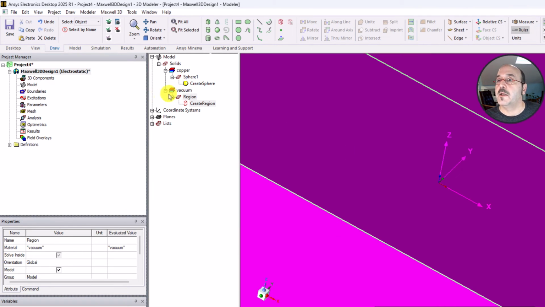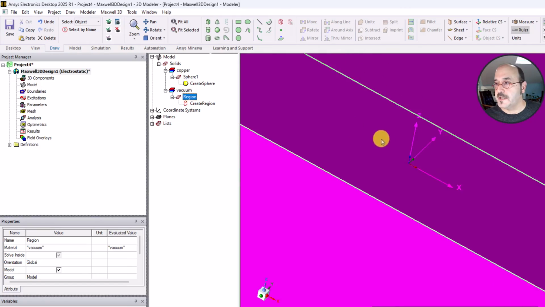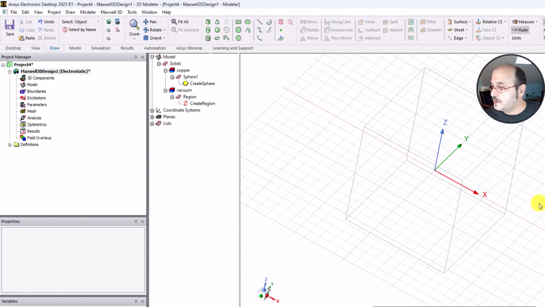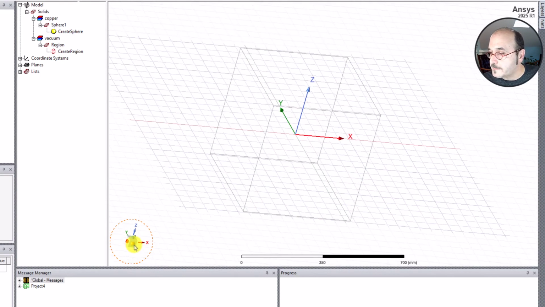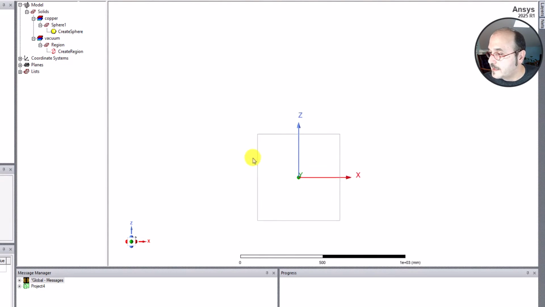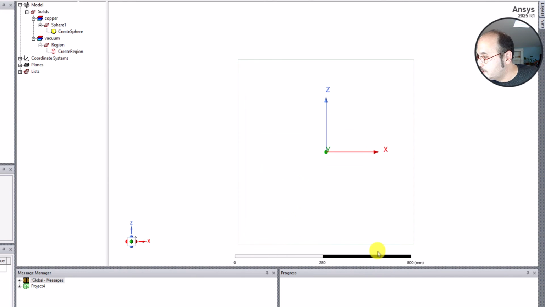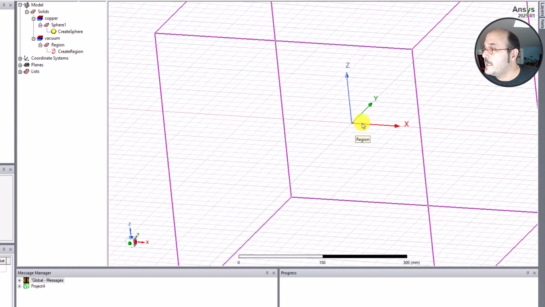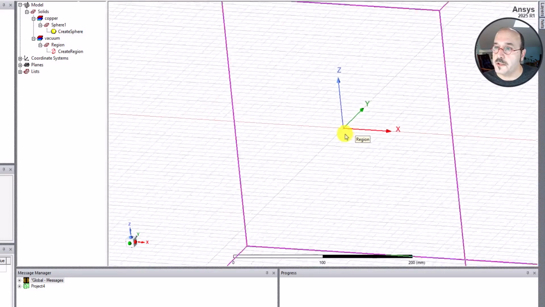When I select OK, you'll notice there's now a vacuum material that showed up again because this region defaults to that material. So now I basically have two objects. I have this thing called region. I can zoom out, and if I compare that length to my ruler, I can hit this little compass orientation here, and it appears to be about what I thought, 500 millimeters on the side, and way down in the center is our object that's going to represent the charge.